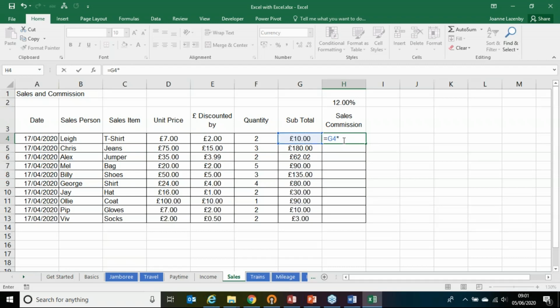However, if I multiply that by the 12% in H2, the 12% is in H2. It's not in H3, it's not in I2, it's not in G1, it's in H2. It's in one cell. So when I fill the formula down, I certainly don't want that to change to H3 and then H4. It needs to be constant, it needs to be fixed at cell H2. In order to fix a cell reference, I'm going to have to type something in the cell to tell Excel, it's almost like a little bit of a code, to tell it, fix it. When I fill it down, make sure that H2 is a constant.